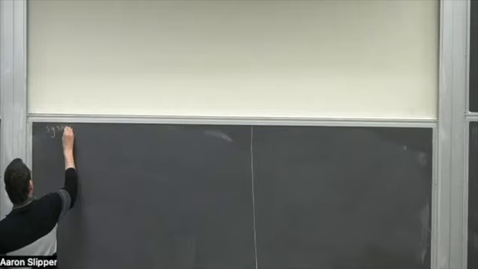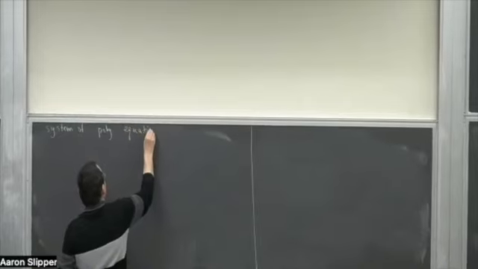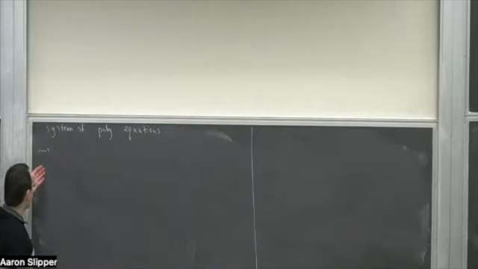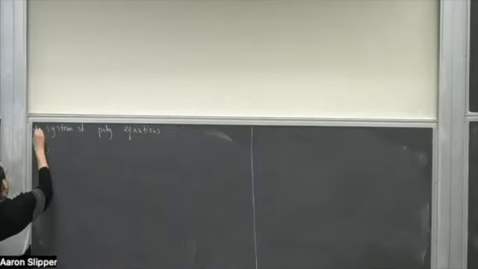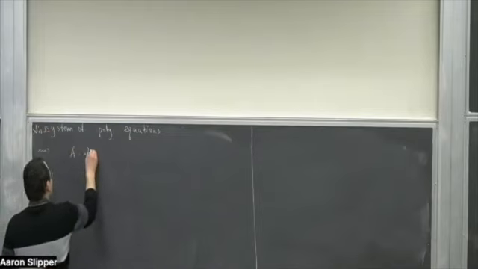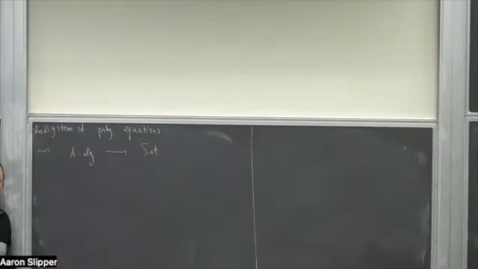So what this suggests is that a system of polynomial equations defines something that associates to every A-algebra the set of solutions. That's the set of solutions valued in that particular algebra. And because solutions map to solutions, this is a functor.